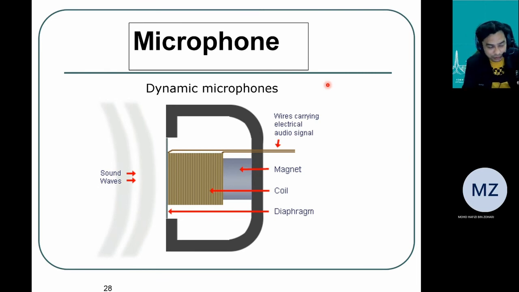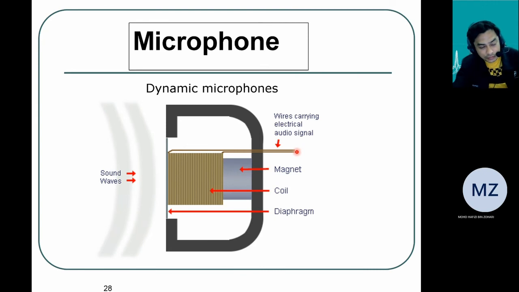Okay, so then we need to look at another pressure transducer, but it is close to us, which is the microphone. The concept of a microphone is that it converts the sound pressure, or acoustic pressure, into an electrical signal. For example, in dynamic microphones, we have a sound wave, then it will push the diaphragm. The diaphragm will move together with the coil, and the coil will move with the magnet, so that it will give the electrical signal.